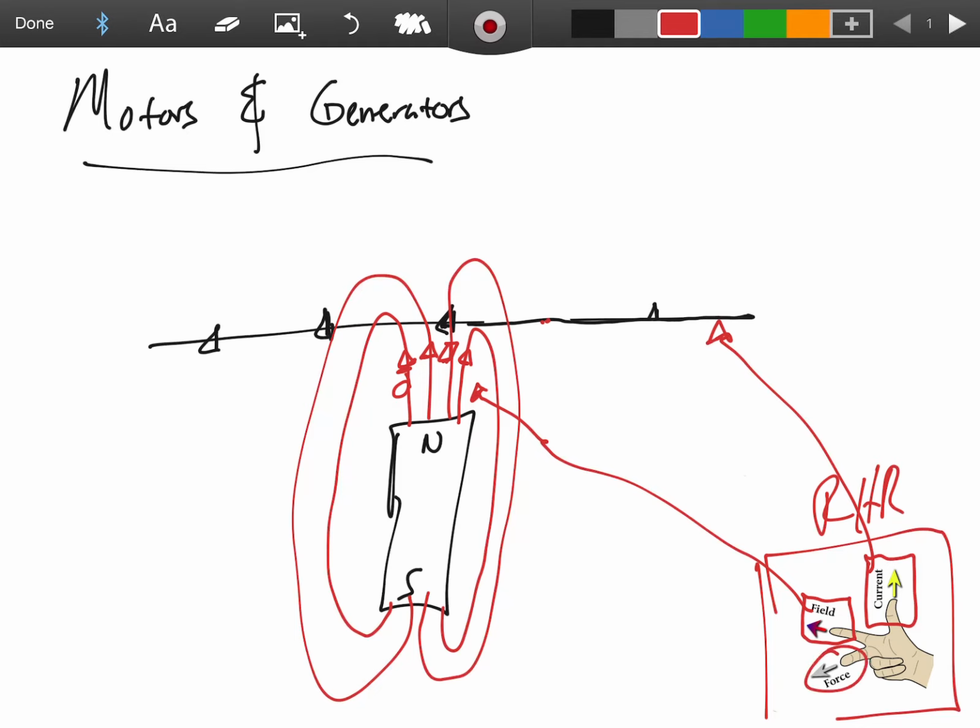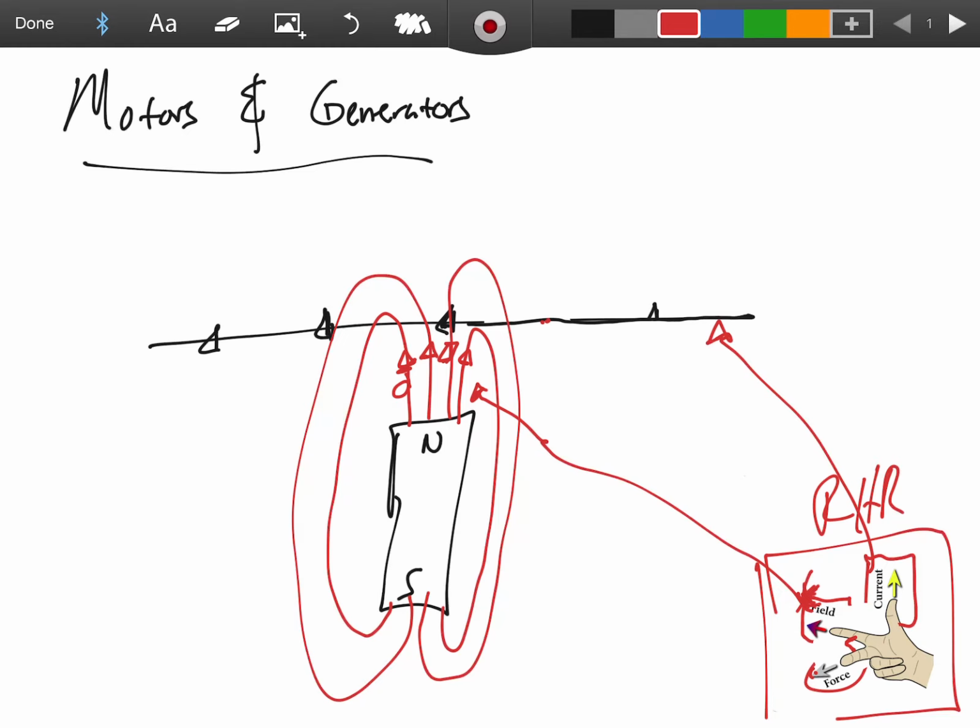And then the force is going to be the way that your middle finger is pointed if it was at a 90-degree angle to your pointer finger. So it's kind of like your pointer finger and your thumb, you can think of them as being in a plane, and your middle finger is 90 degrees to that plane, pointing out, right? That's the direction of the force. So you have the current is your thumb, your pointer finger is the external field, and then your middle finger is going to be the direction of the force.